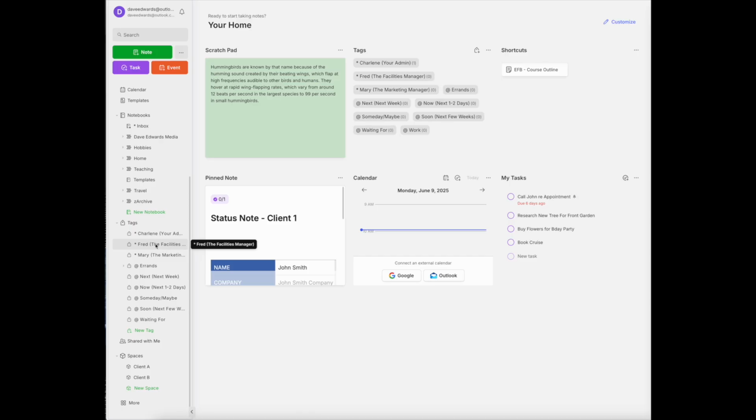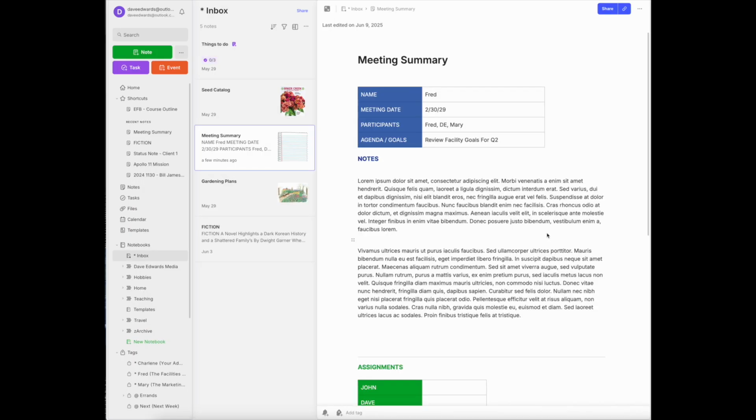So if I'm meeting with Fred, I'll create a note for the meeting, and this is just my template that I use. And so I'm meeting with Fred, and Fred and Mary and I are reviewing the facility goals for Q2, and I take some notes here. While I'm in this, if I say to myself, wow, you know what?